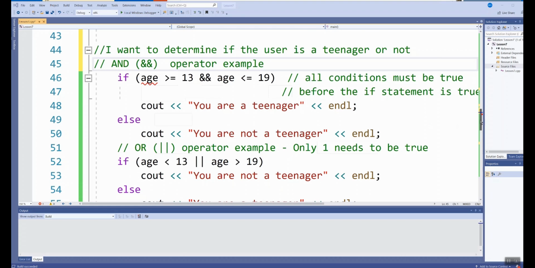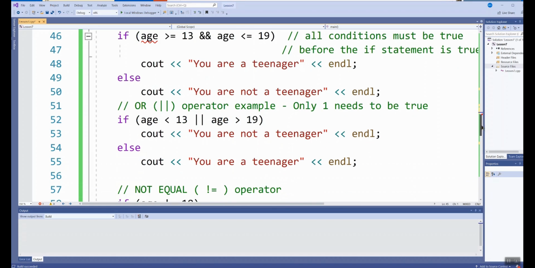Now let's look at the or statement. The or statement is two pipes up and down. The and statement is two ampersands. The or statement is two bars straight up and down. They're called pipes. If age is less than 13 or age is greater than 19, cout you are not a teenager, right?